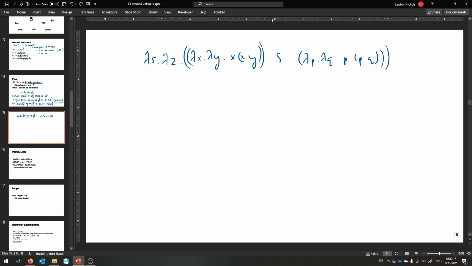Okay, so now s gets replaced with x. Ooh, that's nice. This becomes lambda s, lambda z. We have, let's see here. Instead of lambda x, lambda y, we have lambda y, and then we have s of y. Oh man, it is working. Slowly but surely it is working.